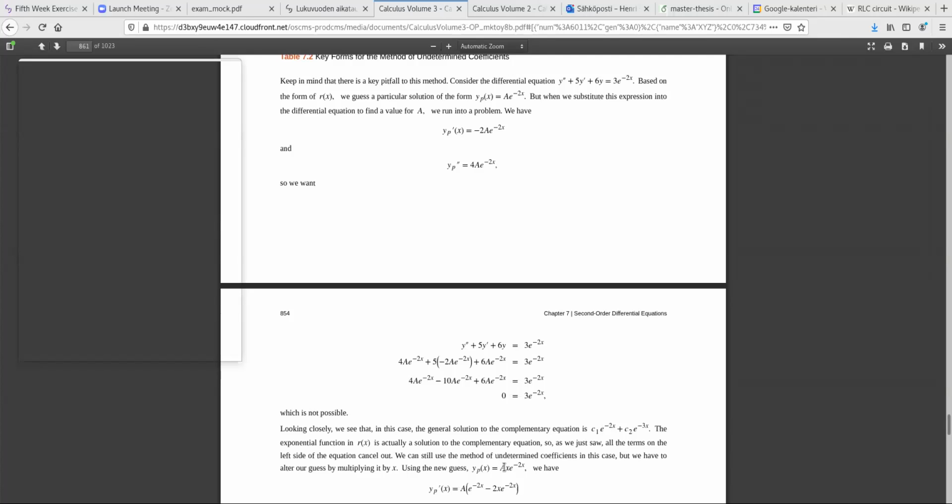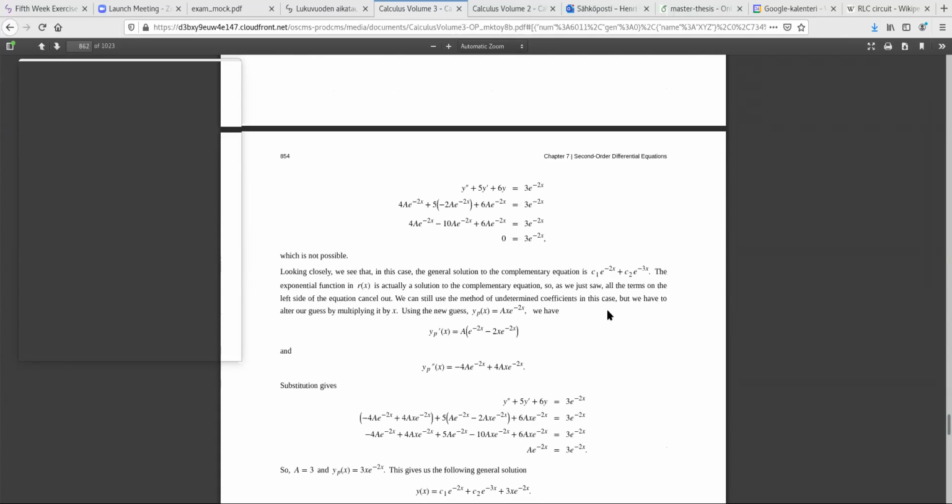So in this case, include a times x times e to the minus 2x, because if we find the derivative of this, then two terms will appear. One has e to the minus 2x, and we know that's going to cancel out, but then there is the one with x times e to the minus 2x, and that has the capacity to have these terms cancel out in such a way that this e to the minus 2x may be left on the right-hand side.